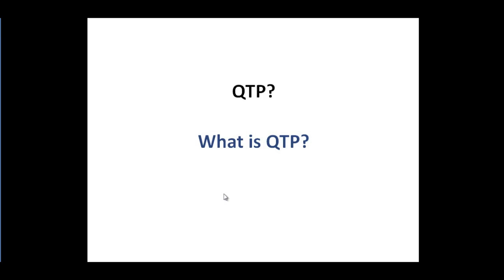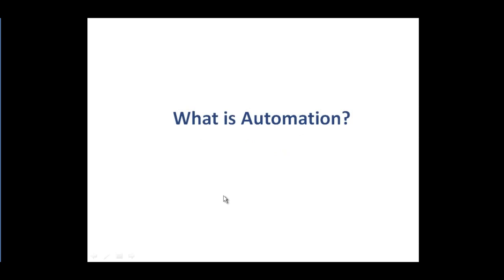So before we talk about QTP and start looking at the QTP interface, let's try to understand more exactly what automation is. Automation is all about automating the testing process. If you get hired as an automation tester for a company, you have to automate the testing process that they currently perform manually. You will be basically creating automation testing scripts, and QTP is one of those tools that you can use for the automation.